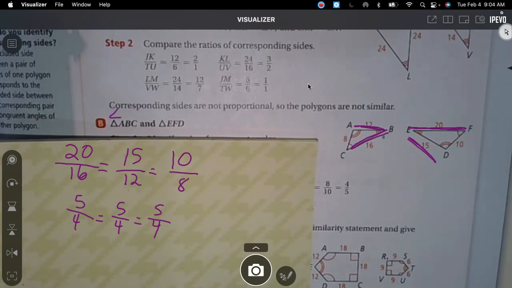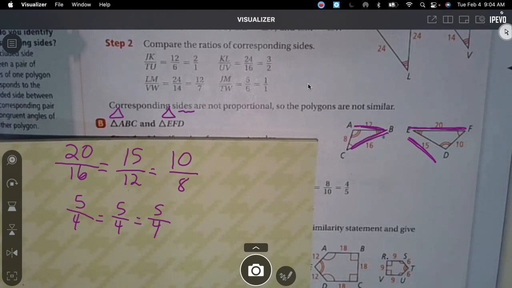Isn't that what you did? Well, no. I found that they're proportionate. I think it says give, I don't know. I'll see what else it asks in a second. It's way up there at the top. Let me write the similarity statement. Triangle is similar to whatever.